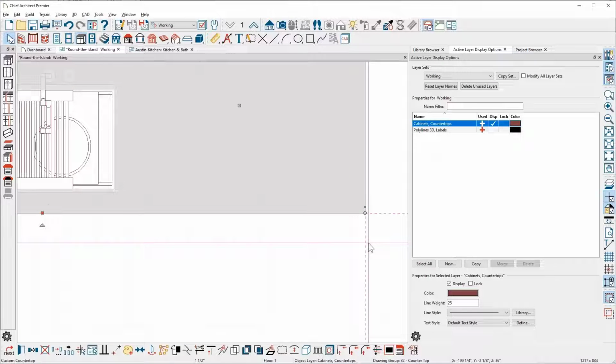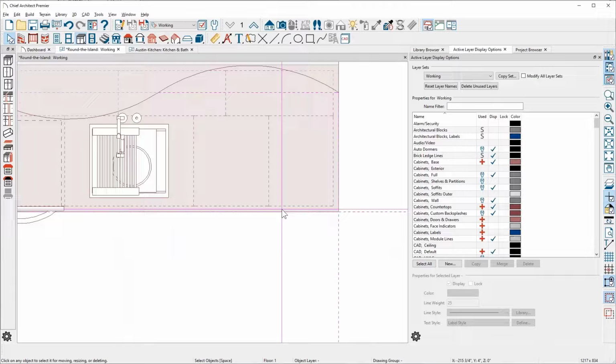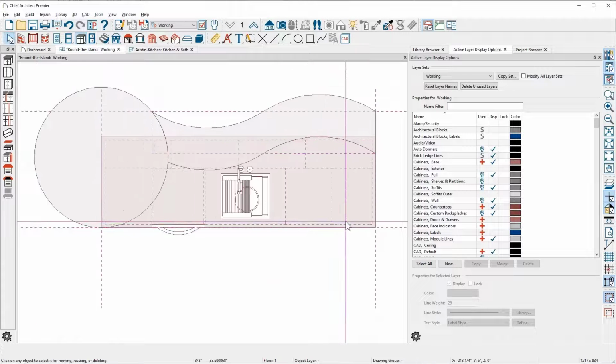So if you find yourself going to be doing a similar amount for whatever sort of design work you're doing, that may be an easier way to do it. You can always go back into your preferences, set that back to default behavior so you're not in that odd movement for resizing it. So a couple different ways you can concentrically resize. Remember the letter C. When you move over the corner, hold your mouse down, left click, and drag. And then again, if you wanted to press the tab key, you can be very specific. So I hope that helps.